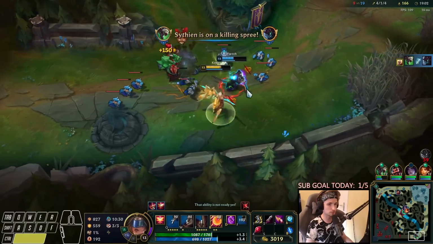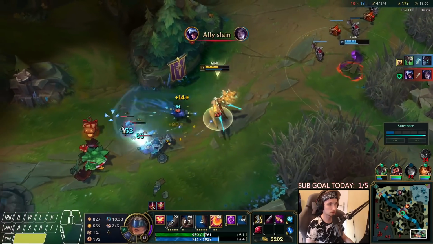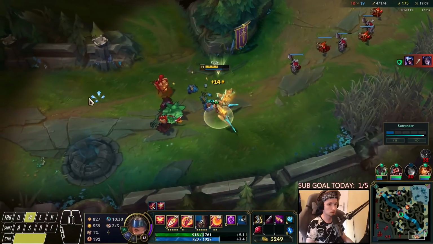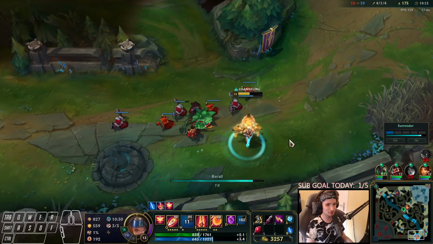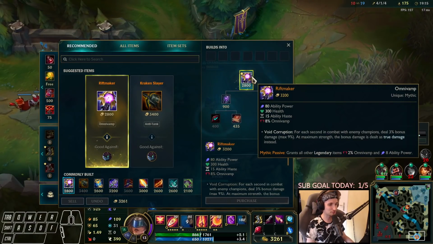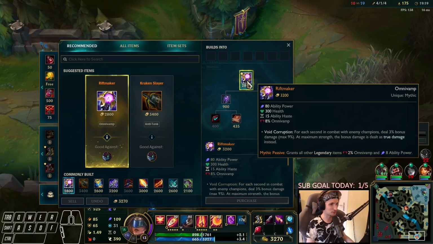I'm gonna hold my ultimate just in case Talon might come in. Phase mid lane, sure. So, we're gonna get back to base right now. We will buy the Riftmaker. And our next item right now is gonna be Rabadon's.